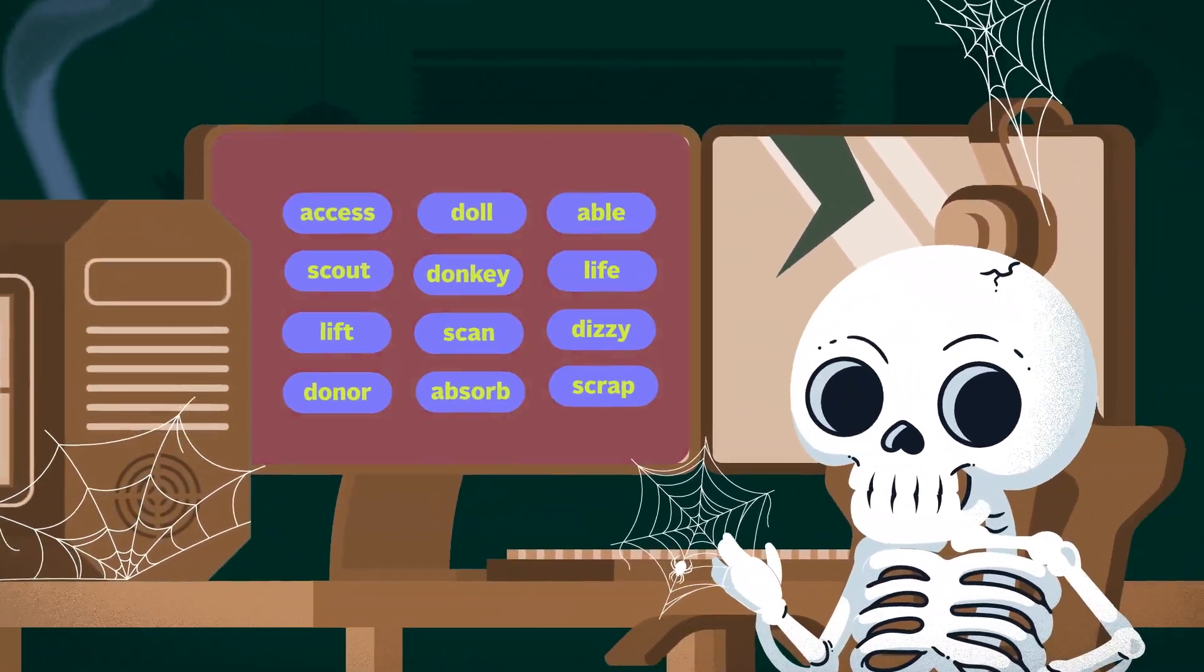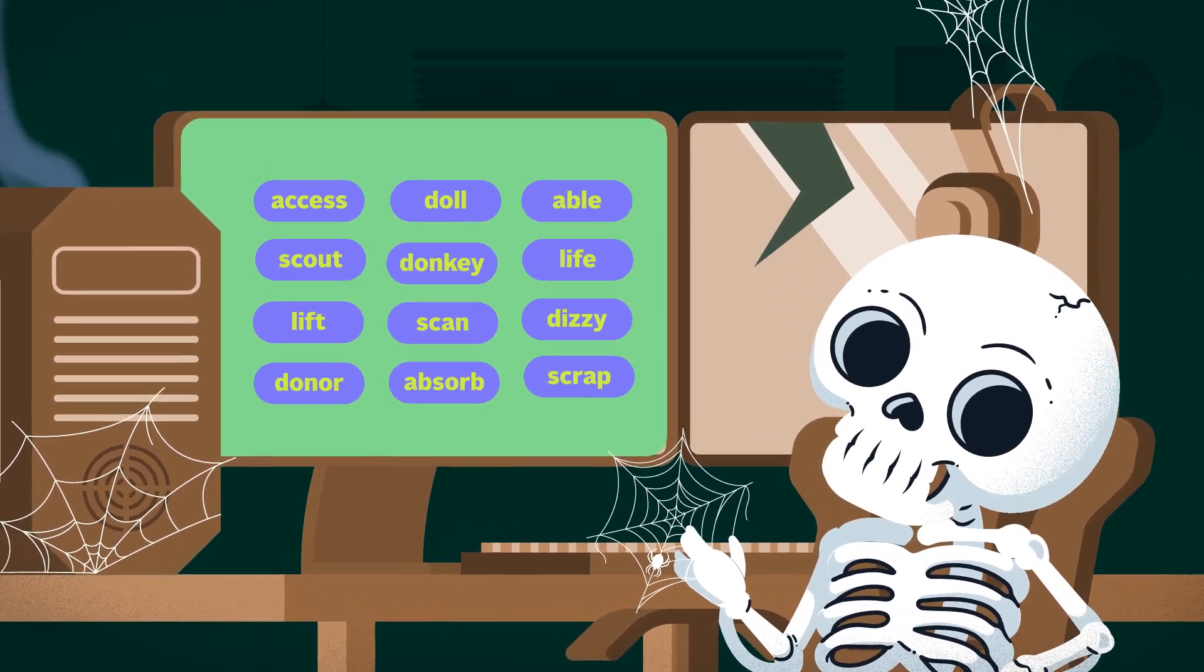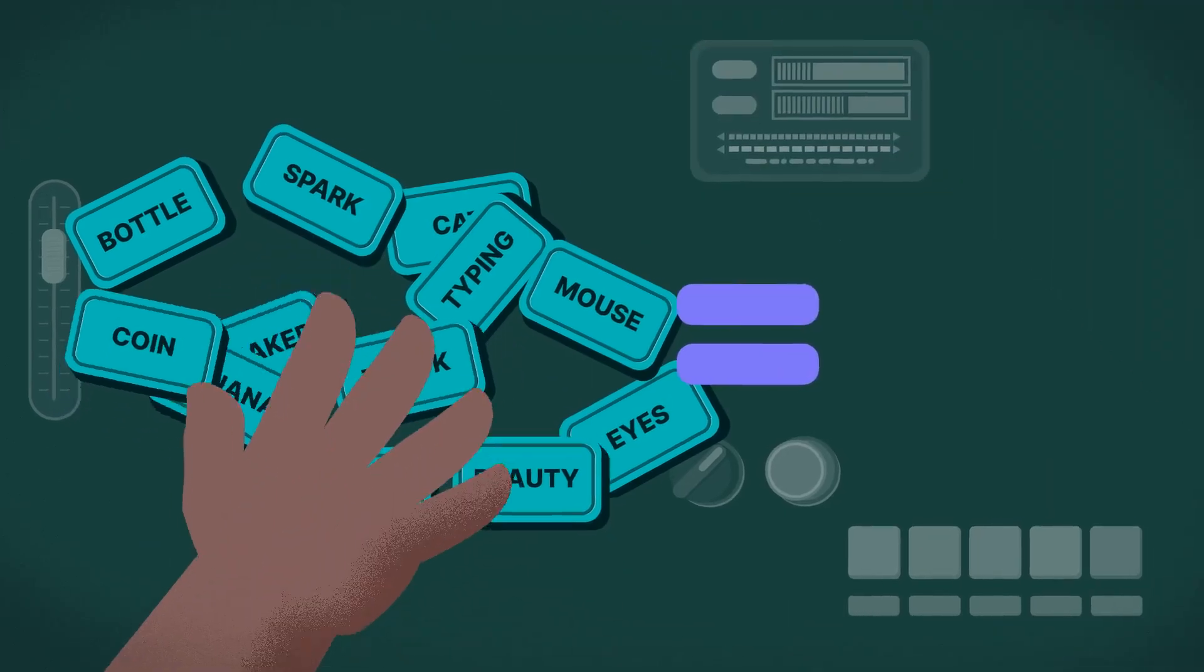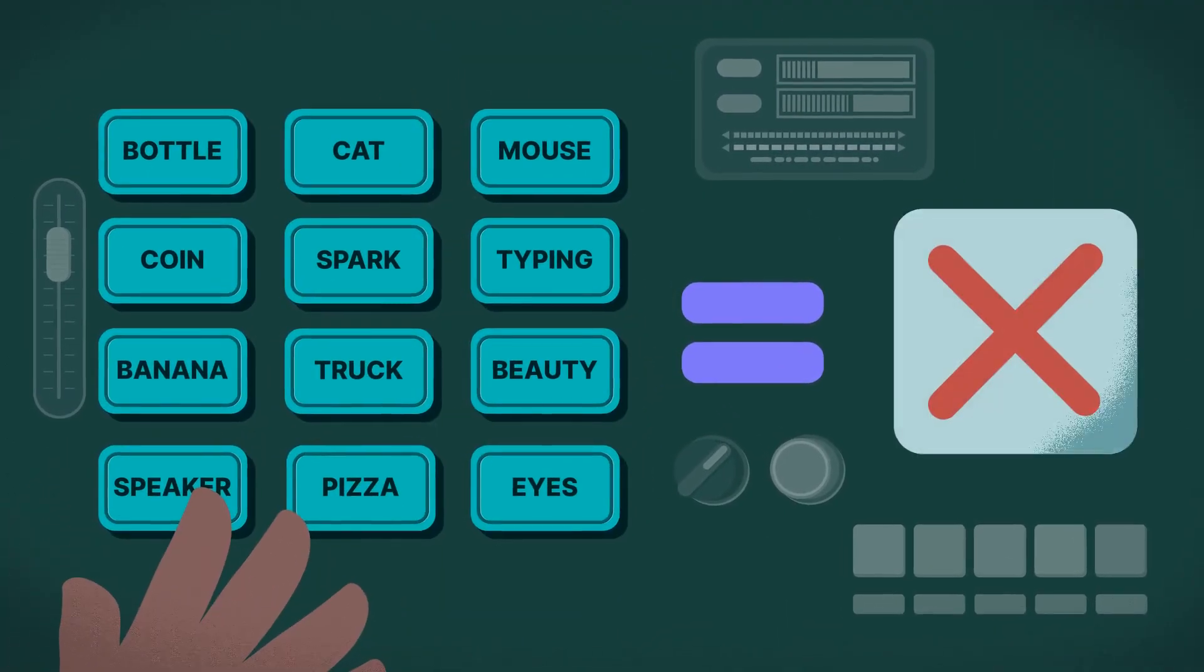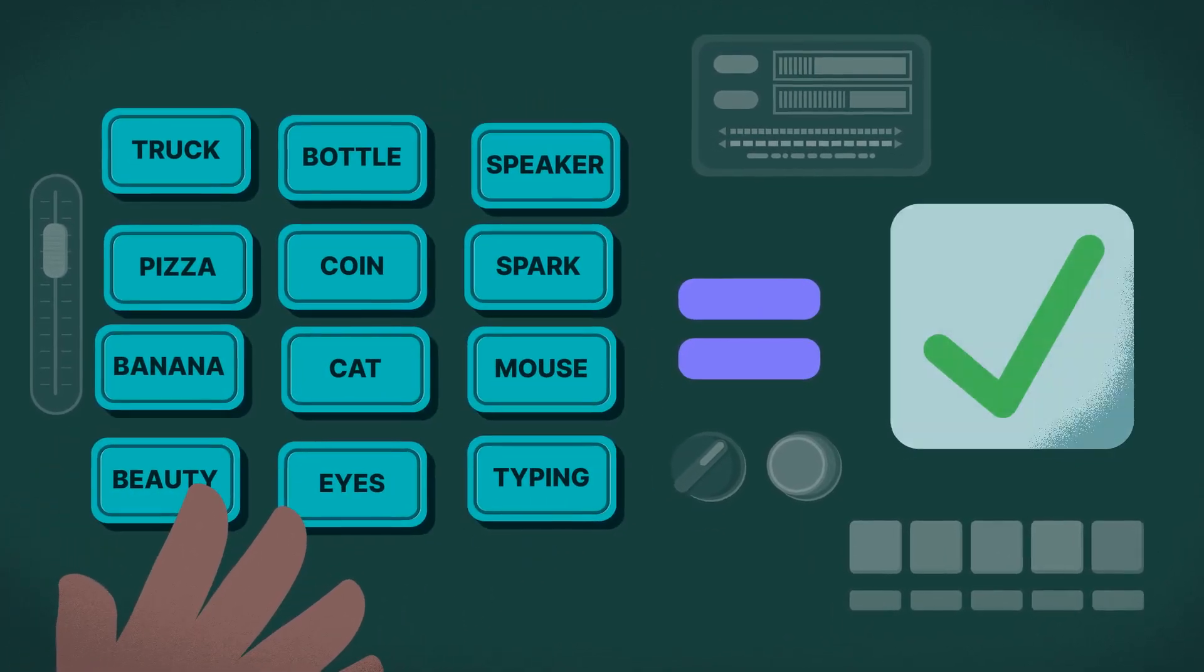Okay, perhaps someone guessing your seed phrase out of all the possible combinations is all but impossible. But what about if someone wants to check through random seed phrase combinations simply to find any wallets with funds in it? Surely, that would be much easier?